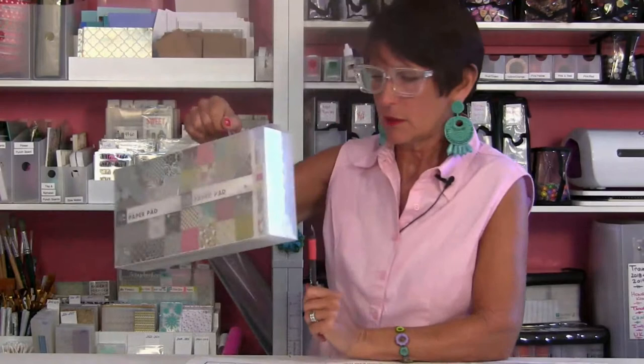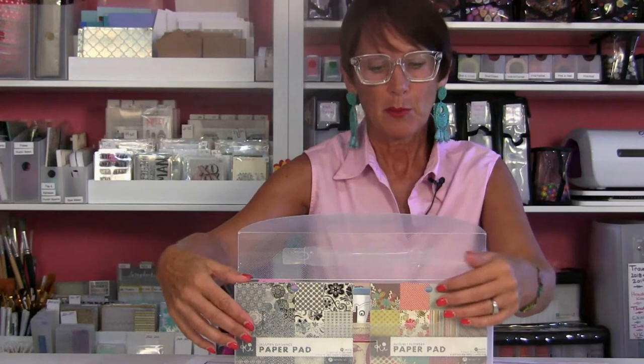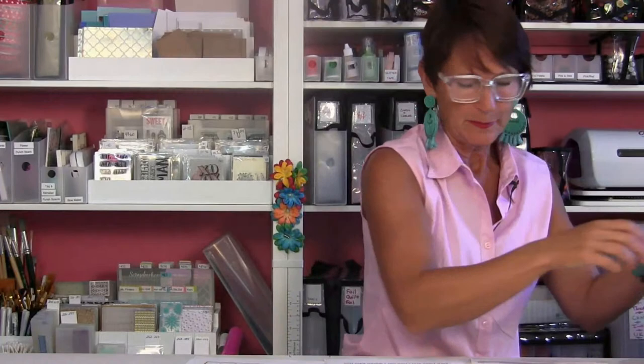So you're going to have some extra space in there. When you can see, I've got like 6x6 paper pads in there side by side. So you could use this for your 6x6, and then also the 9x6 paper pads would fit in there as well. This is under the Kiwi Lane collection. It is the 12x6 storage box. So if you look under Kiwi Lane, you'll see that as the 12x6 storage box. And maybe again, Barbara or Leanne, if you could throw a link up to that, that would be great.